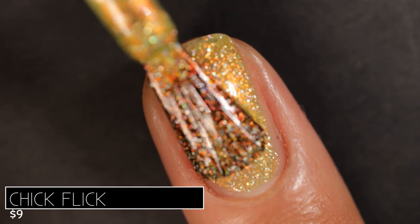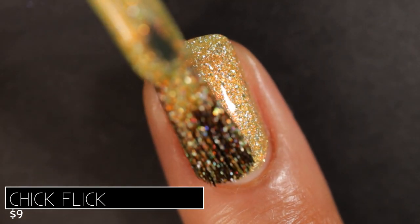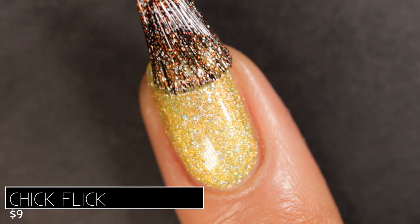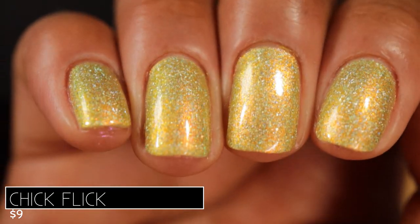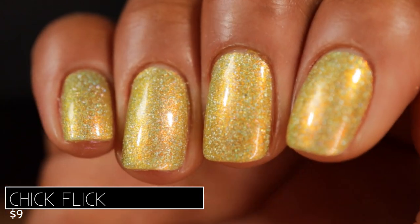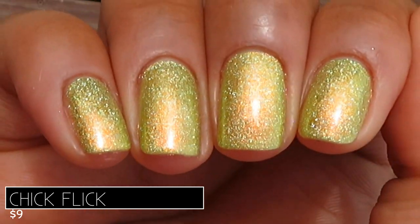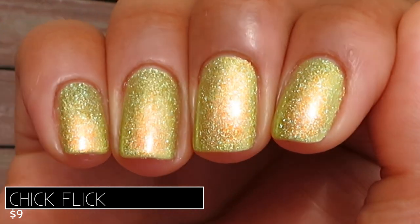The shimmer is so bold and beautiful, and I just love love yellow polish. Seeing one that is so unique to my collection just made me happy. On application this had a fantastic formula — it applied very similarly to Cluck My Life. In three coats I got the best opacity; I could have left it at two coats but I could see a little bit of nail line. That third coat really helped it reach full coverage and allowed that shimmer to shine. Here is what Chick Flick looks like built up in three coats with a glossy top coat — in bright studio lighting we get a lot of that gorgeous orange shimmer, but in sunshine we get a lovely shift to green too.